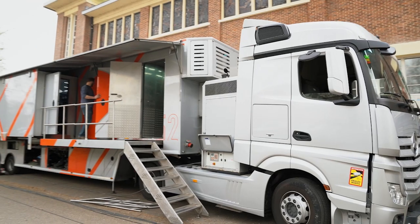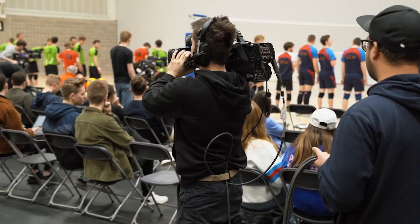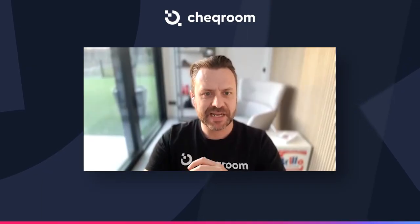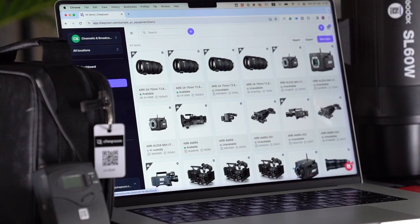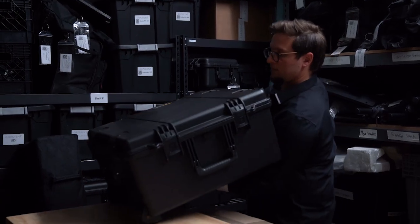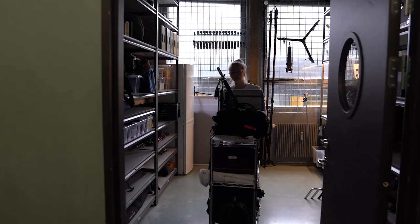Well, you have the big media broadcasters, the sport broadcasters, the Fox Sports and ESPNs of the world. And obviously, there's more than that. There's even the teams as well, the NFLs, NBAs, the NHLs of the world, some of the bigger golf tournaments as well. So we make sure that at least those companies have the visibility of the assets they own, that those assets are ready to go at any given time, that those things are available, because any good shoot, any good project needs that stuff ready.